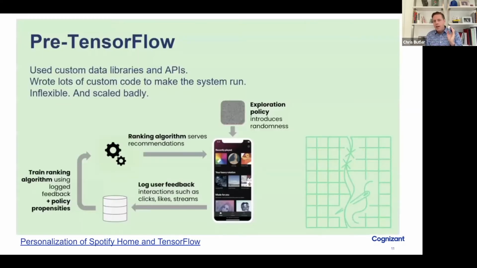And so this is a great slide from a presentation by Spotify talking about the way that they do their ranking and recommendation services. You can see here in the middle, there's an iPhone that is then logging user feedback, which includes interactions. Like, what am I liking? What am I adding to playlists? But also things that are just implicit feedback about songs, like how many times am I listening to something.